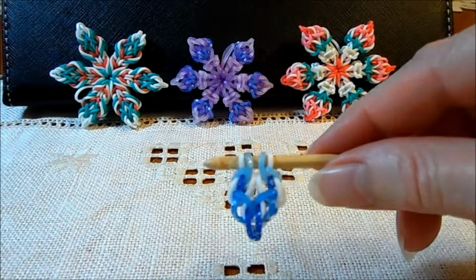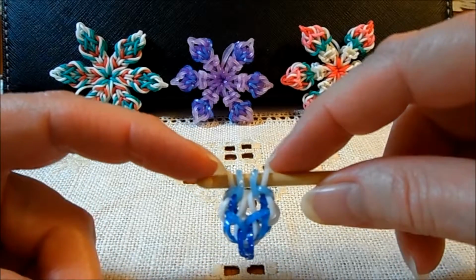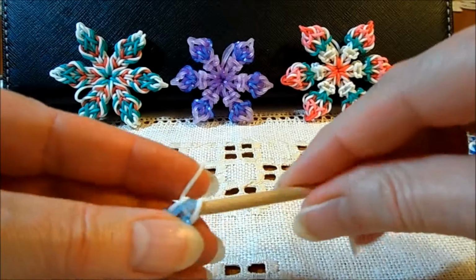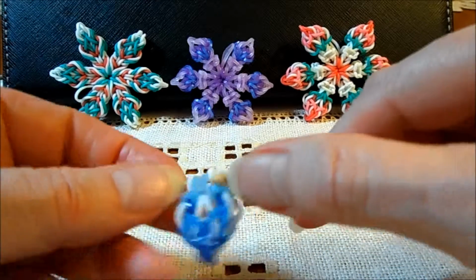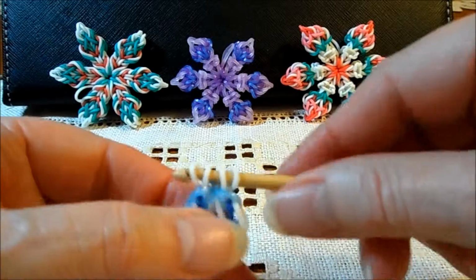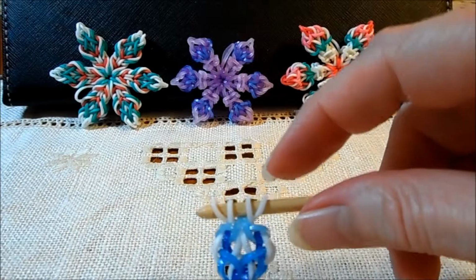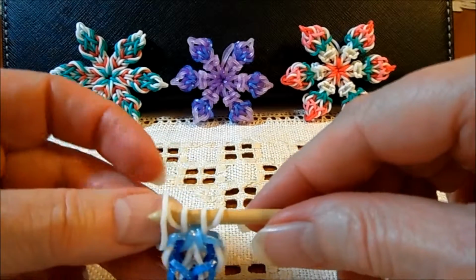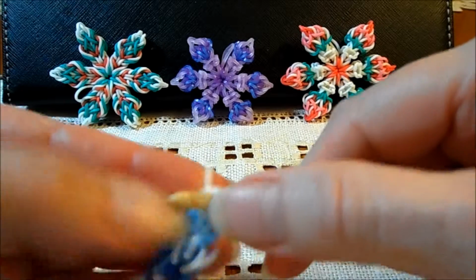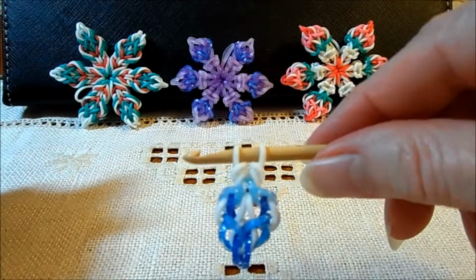Now we're going to pull a band through all 4 of these, and then we're going to reclaim the outside 2. Should look like that. Then we're going to pull a band through these 4 and just close it, and it looks like this.